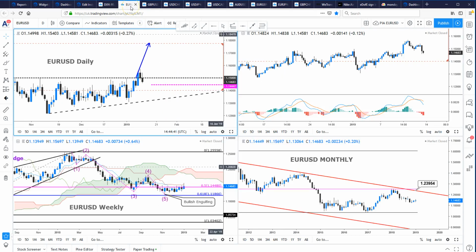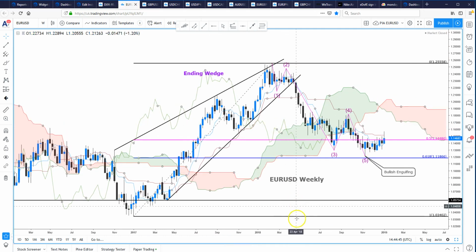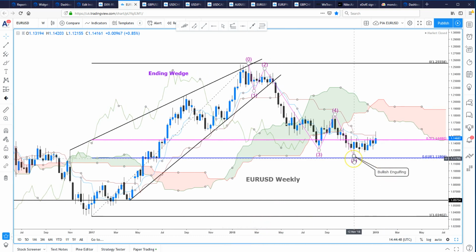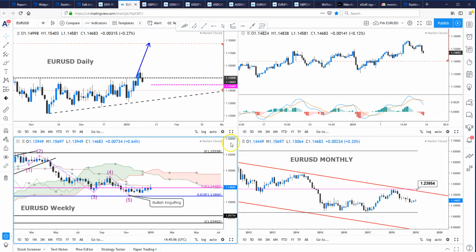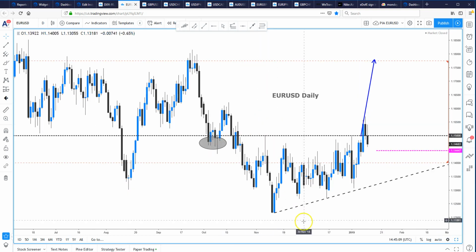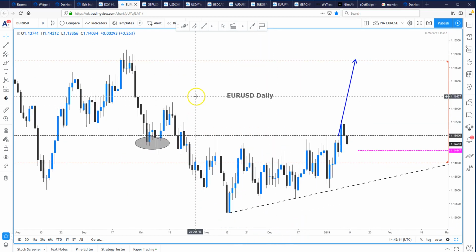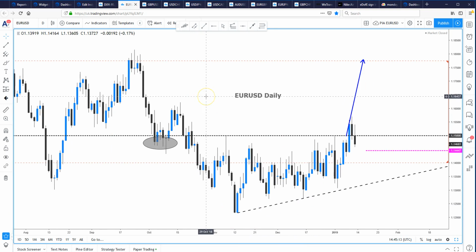So going on to the majors, the weekly chart on euro dollar: the bullish engulfing candle posted near the 61.8% retracement level, which was at 111.87. Again, very mixed, volatile trading. We did see a break to the upside last week, but the majority of the initial rally has been turned over. If we go to the daily chart, again, this is really what we're looking at from a higher perspective.